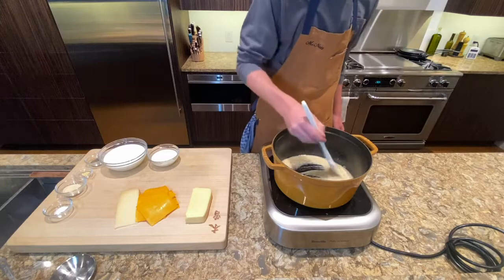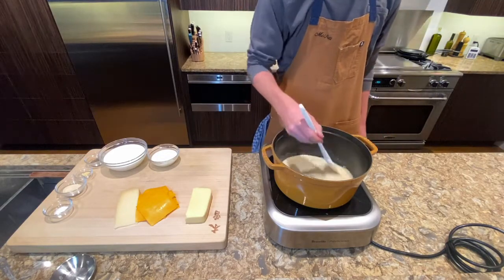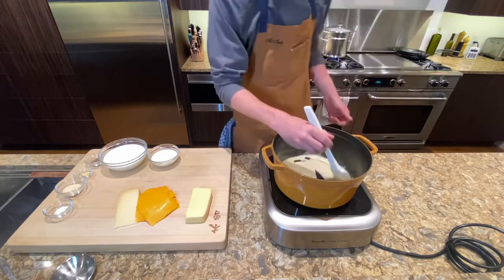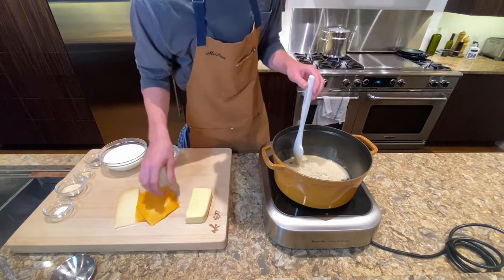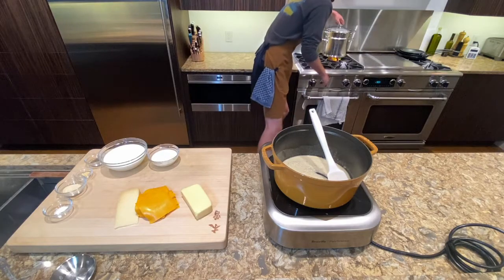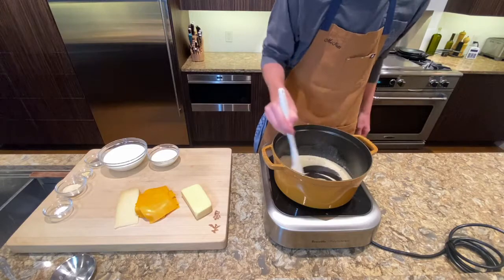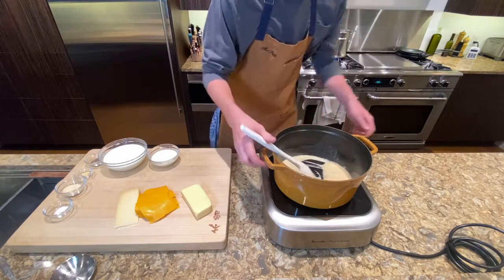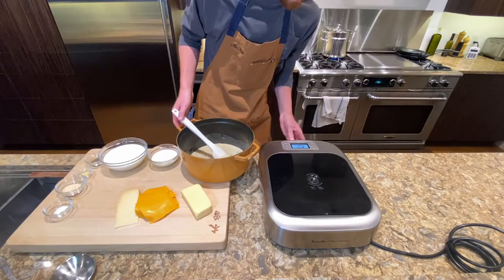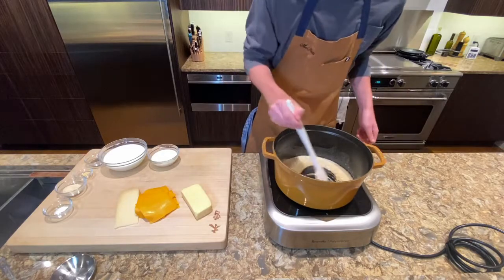We're not gonna get this overly brown. We're going for a golden brown hue. If we're making gumbo, we would brown this like crazy, and we definitely wouldn't be using butter. But I'm fine with that right there. Boil on over. That's fine for our roux. We're gonna pull this from the heat. I'm setting my induction cooker to 170 degrees Fahrenheit to melt the cheese at.